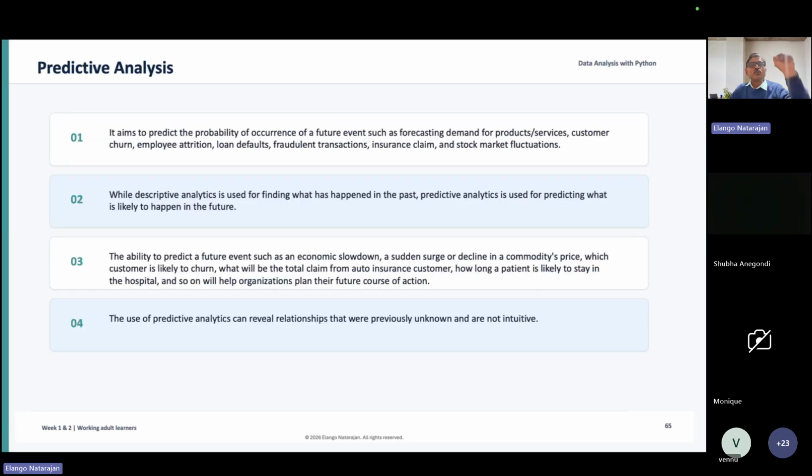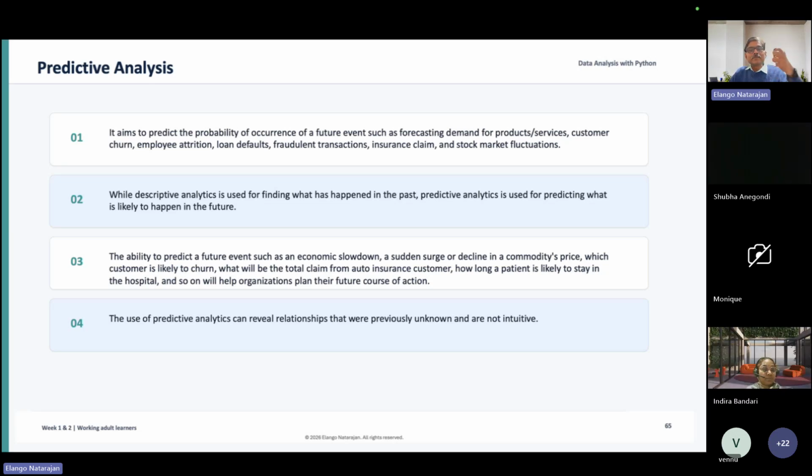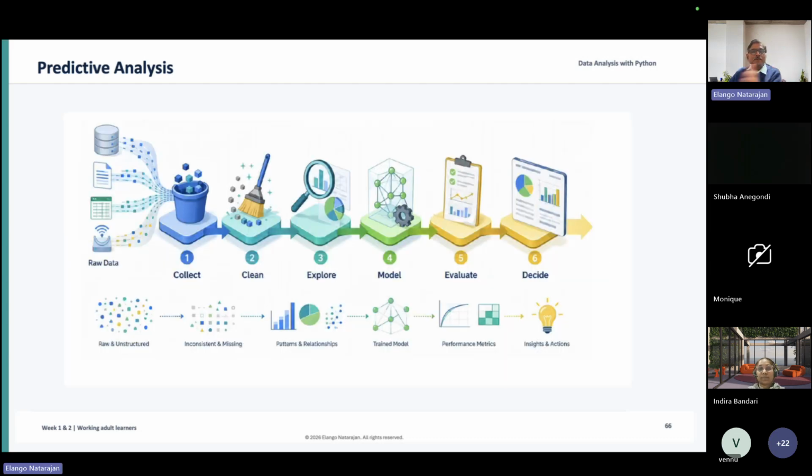Once you understand, then you go for predictive analysis and try to teach your machine. There is a process we need to follow. With the past data, the machine learns, and then tries to replicate. It is going to predict the target or response based on the new scenario. For the new, unseen data you give, the predictive model will respond to you. This is the process we follow, as I told you: we collect raw data, clean, explore, develop the model, evaluate the model, then deploy the model.